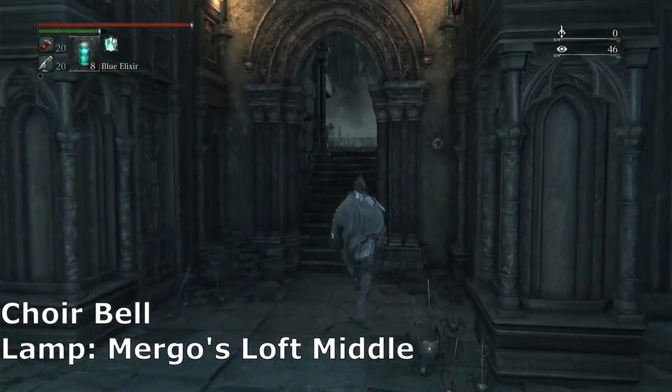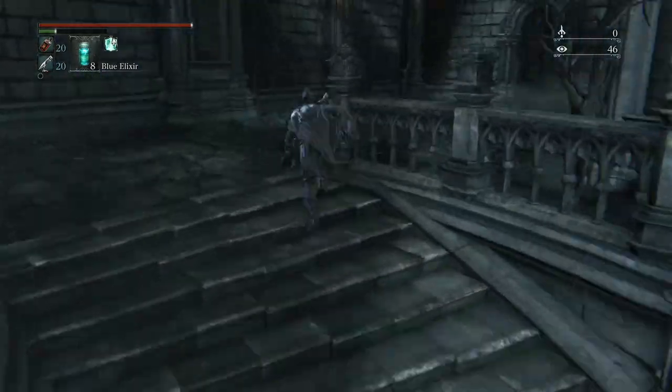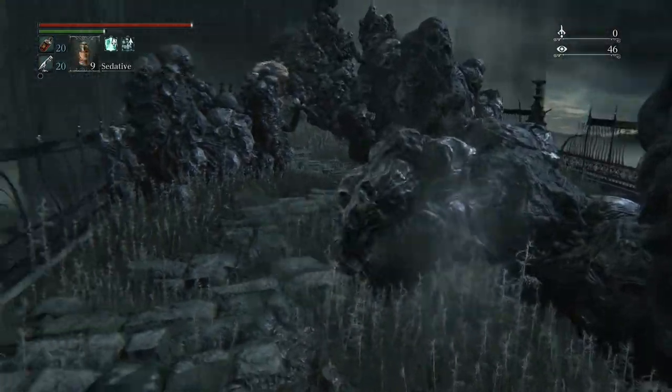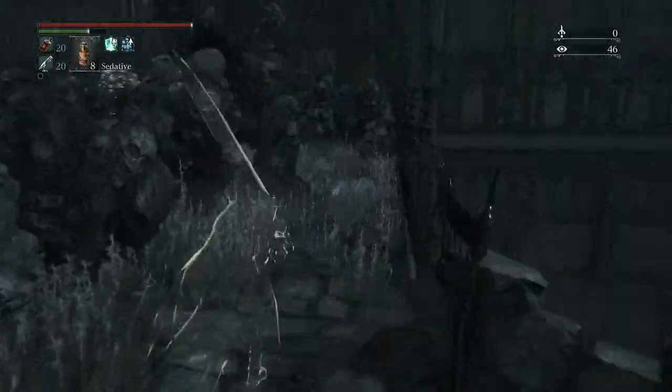Get on the broken elevator on the right side and jump halfway off. You'll need to make your way across a bridge with a bunch of Winter Lanterns. Once there, you'll enter a room full of spiders, go past them and drop down. Across the wooden beam is a chest with Choir Bell, guarded by another Winter Lantern.